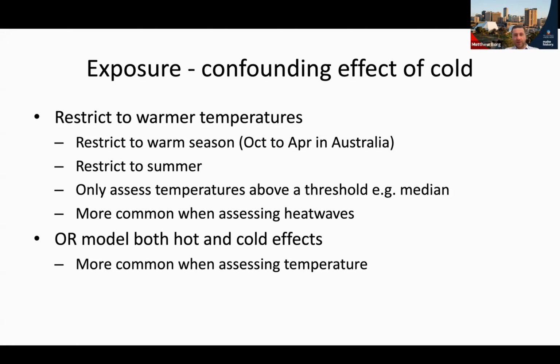There's multiple ways to handle this. Probably a common one is to just restrict the analysis to use warmer temperatures. A common approach is to restrict to the warm season. In Australia, that is October to April. You might instead restrict your analysis to the summer period, or you might only assess temperature values above a threshold, such as the median. Restricting to warmer temperatures tends to be more common when assessing heat waves, where you're just looking at heat waves versus non-heat wave days, and then you remove the cold non-heat wave days.